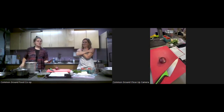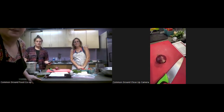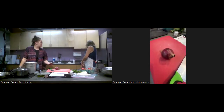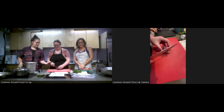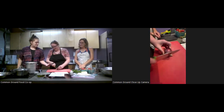Just a quick note, the recipe does say half an onion. We had some bigger ones when we were testing this. These are a little smaller than what we did, so we're gonna use the whole onion. Sometimes you get onions that are like twice this size. If you really like onion, you could do the whole thing, but this is a perfect size.